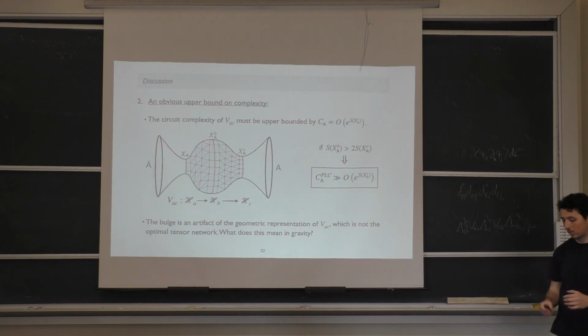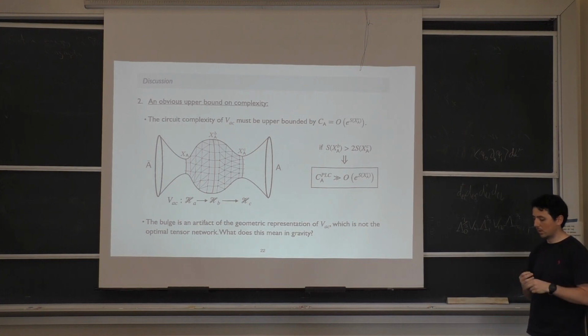And as a second sort of comment, I would like to also understand the conceptual story behind the Python branch conjecture better, in the sense that one can ask the following question. Let's assume that we all buy this tensor network interpretation of the path boundary map. Then, obviously, in tensor network and in any sort of reasonable model of quantum computation, the complexity of doing something on a hyperspace must be upper bounded by the exponential of the entropy of that hyperspace.